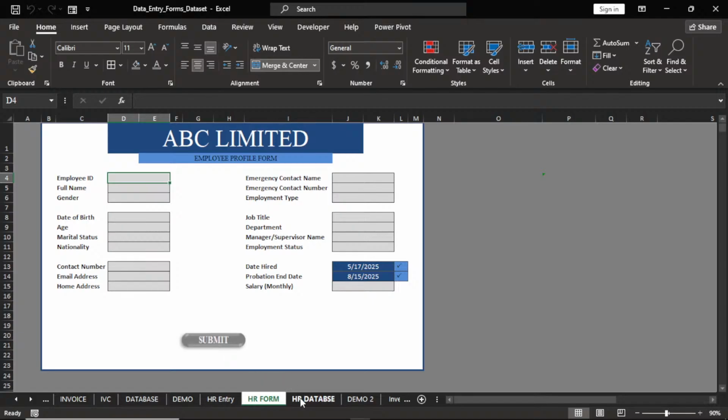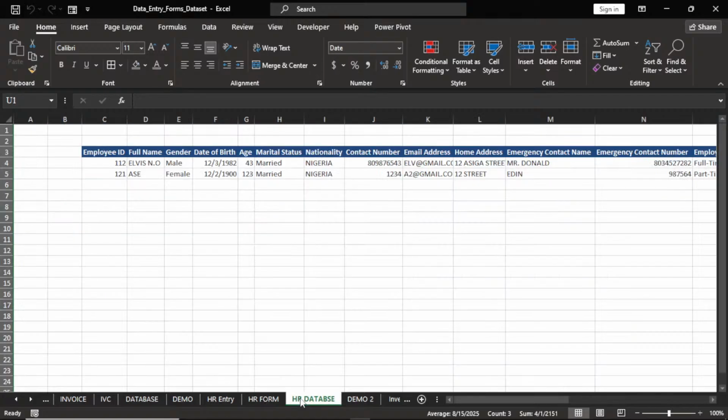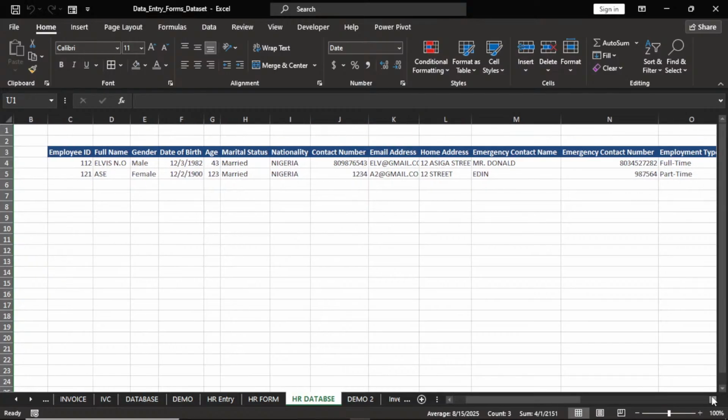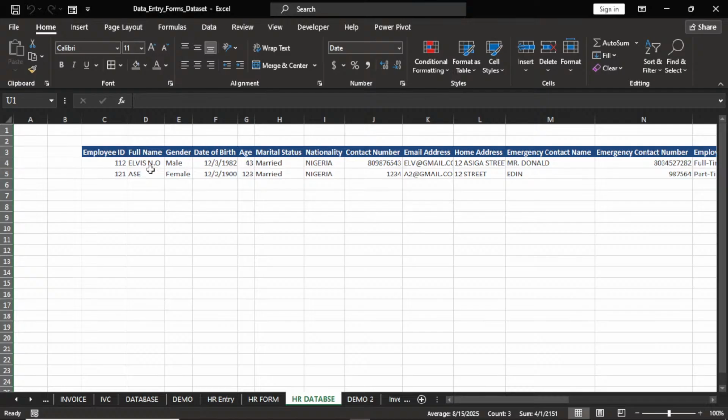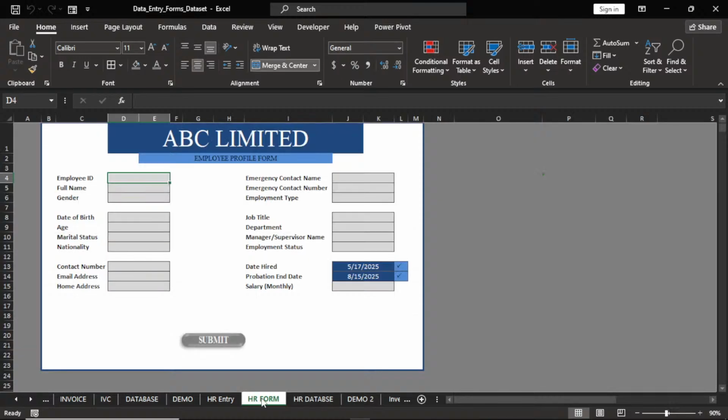Now let's check our database. You see that what we've done is already entered. Everything here, all the information is here, and the thing you notice is that this one pushed this down. If another one comes, it will push it down again. Because of time, I don't have much time to enter again. On your own, you can enter as many as possible. So whenever any person comes, click and enter, the form will be submitted.